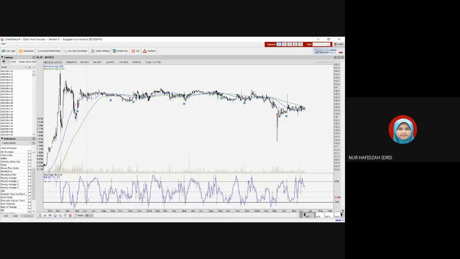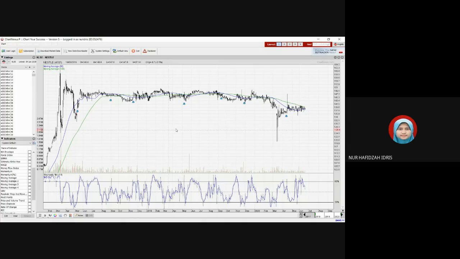For the divergence, kita nak tengok the opposite between price and oscillator. So this is what we call as oscillator. Macam RSI pun benda yang sama kan macam ni. So this is oscillator. Oscillator, kita nak tengok any line that touches certain percent, in this case percent 20 and 80, so we call it as overbought and oversold.